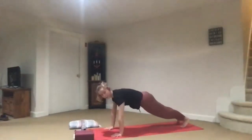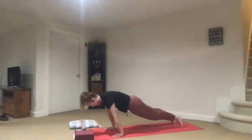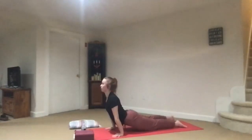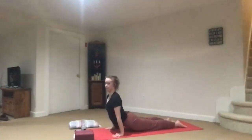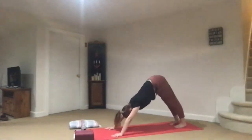Option to continue with knees down, cobra, or to take a chaturanga here, shifting all the way over your hands and slowly bending elbows until you flip over your feet and inhale to upward facing dog. Thighs do not touch the floor. On your exhale, pressing back to downward facing dog.